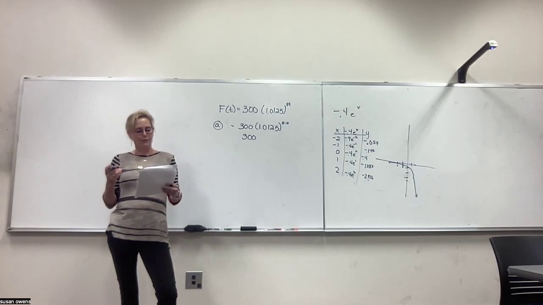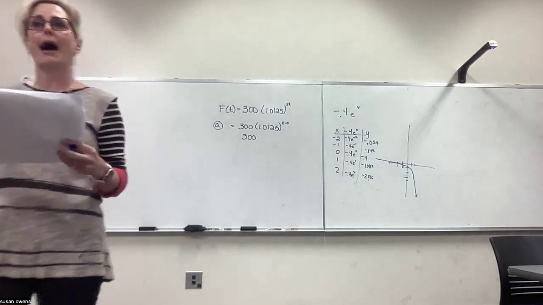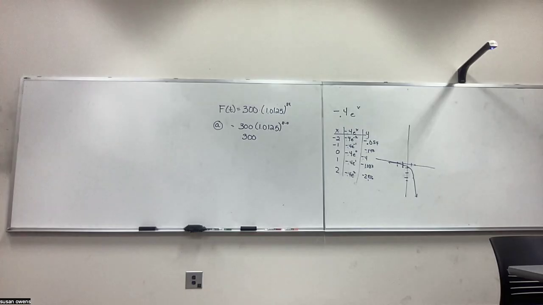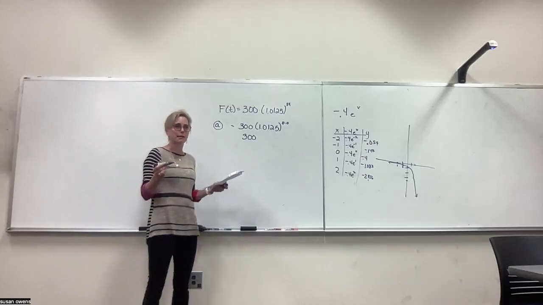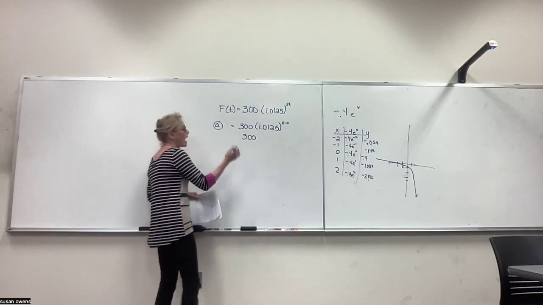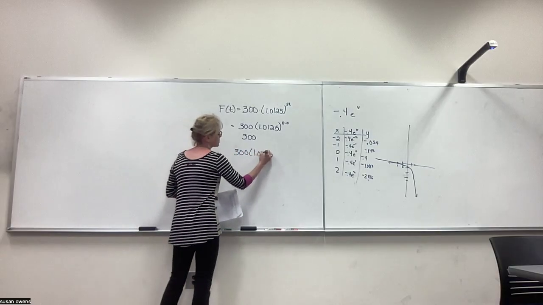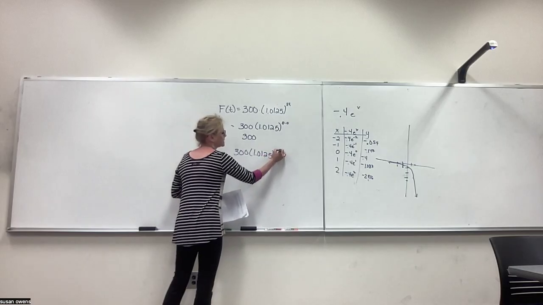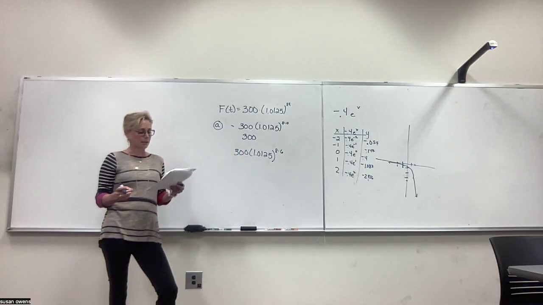What is the value after it's open 6 months? What I need to be careful with is to see how t is measured. Is t measured in years, months, weeks? It's in months. So if they're asking for 6 months, my time is 6. So now I'm looking for t equals 6. I would like you to show me what you do so that I can give you partial credit if you put something wrong into the calculator. Okay, t is 6.